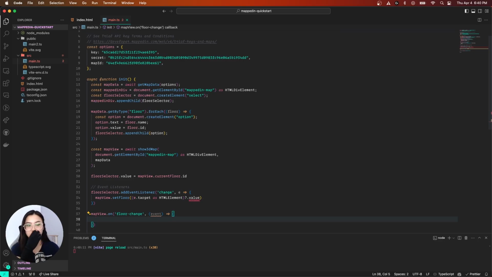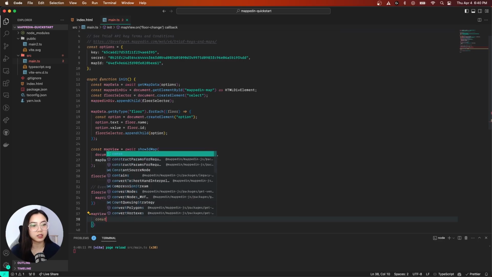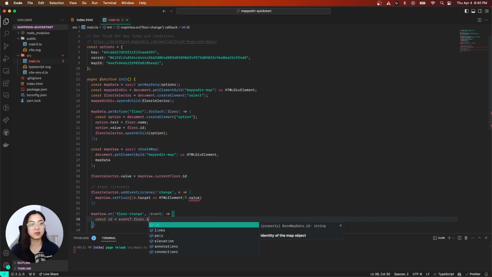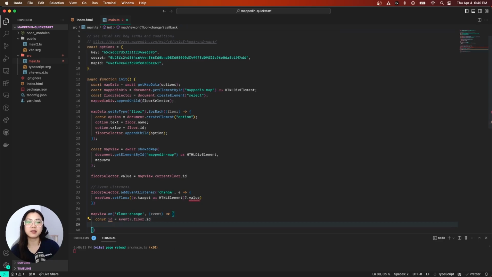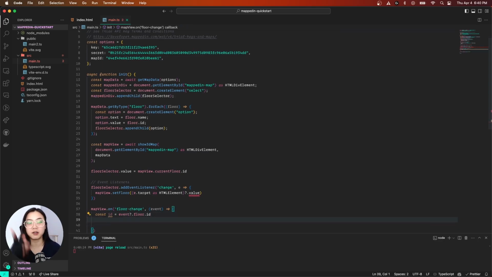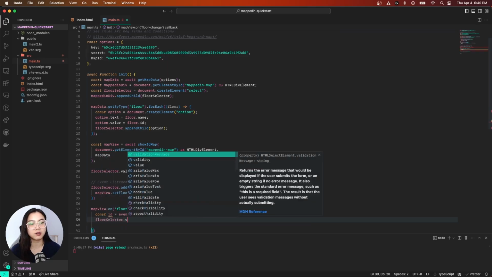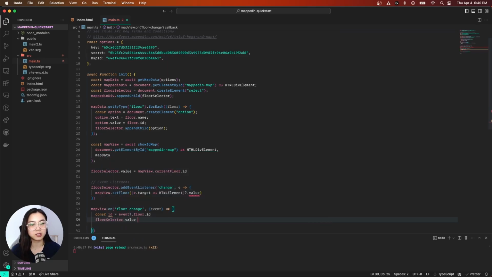So we're going to grab the ID from the floor. So obviously we're going to do ID, event if that exists, and floor ID. And next, we will set the value of the select element to the ID of the floor, which is floorSelector.value equals ID, similar to how we set our default value at the top.